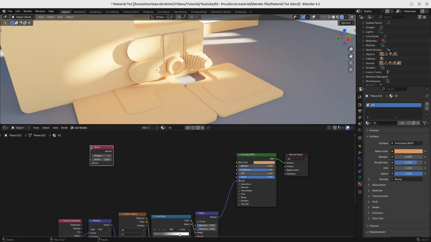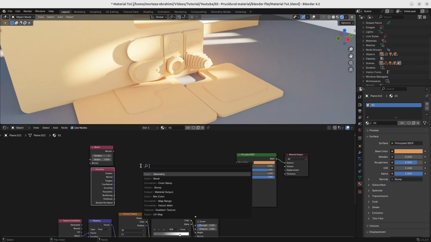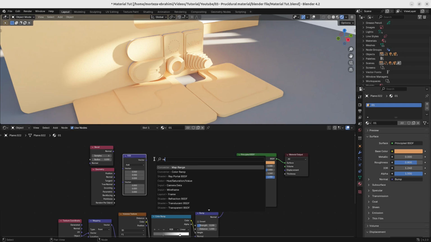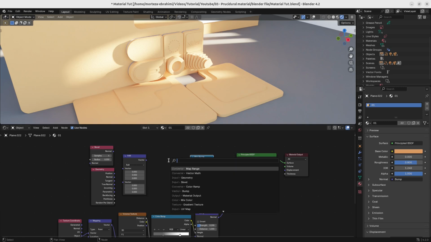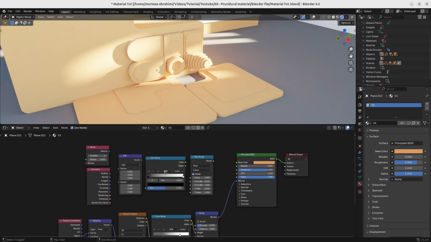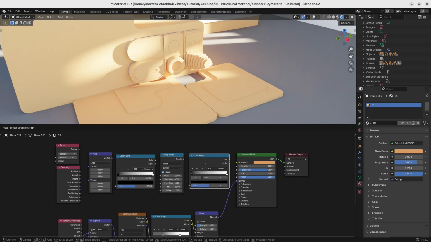So bevel, geometry, and a vector math. Then mix with a map range. Oh, before that we need to add a color ramp. So let's grab it, and then we want another color ramp to control it.